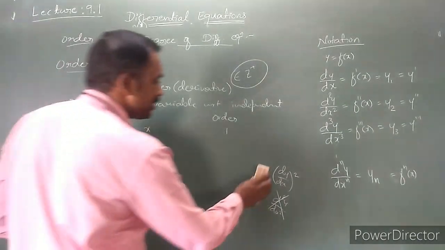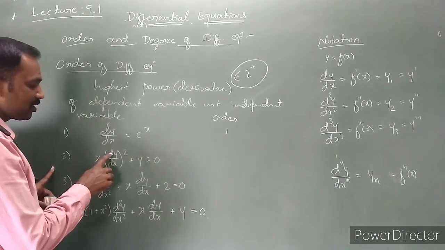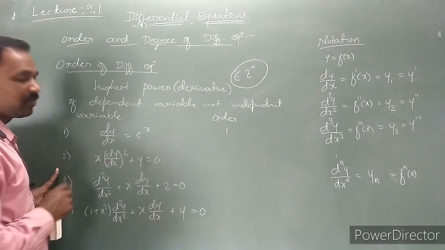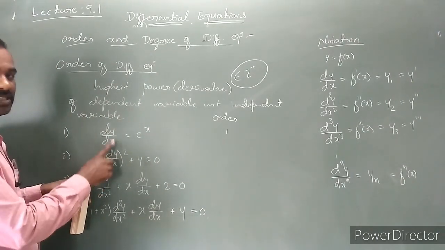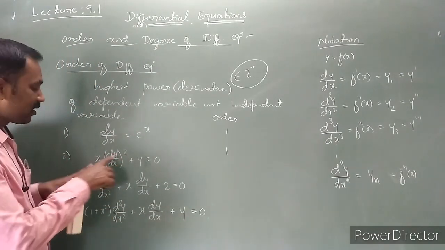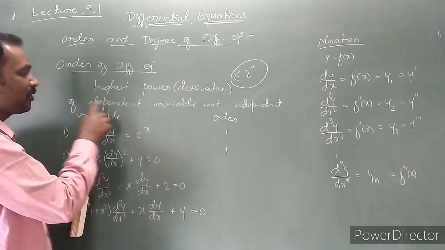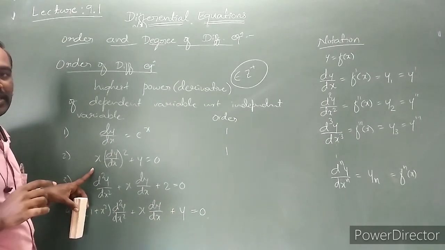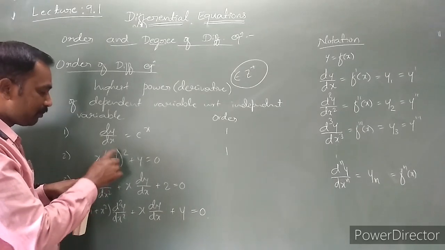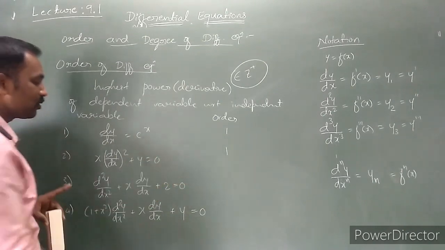dy by dx is the thing we have to square. So what is the highest order? The maximum differentiation: they are differentiated only one time, dy by dx, and the power is separate. So this order is also 1. Don't write it as 2. Is that clear? Order means the highest derivative of the dependent variable with respect to the independent variable. Here dy by dx whole square is first order, and they have taken a square of that value. Okay, order is 1 itself.